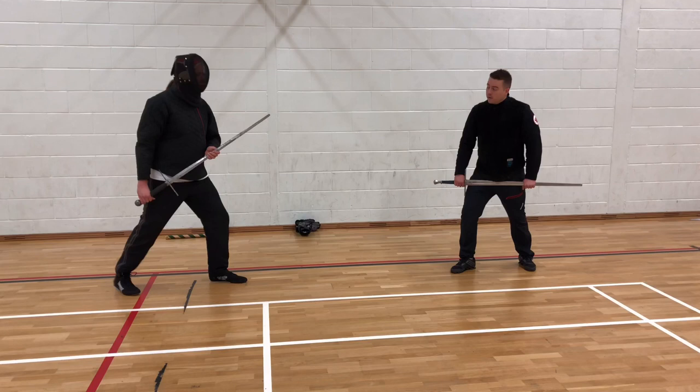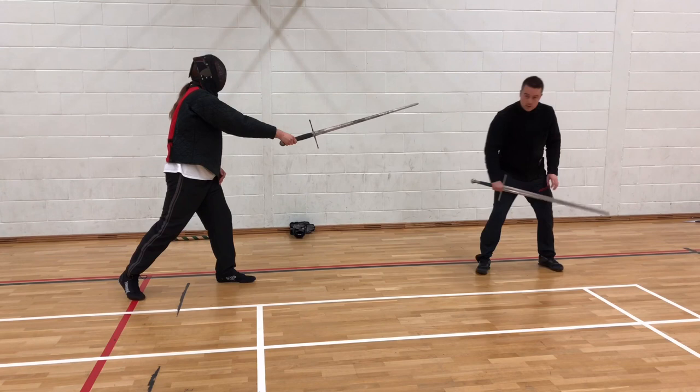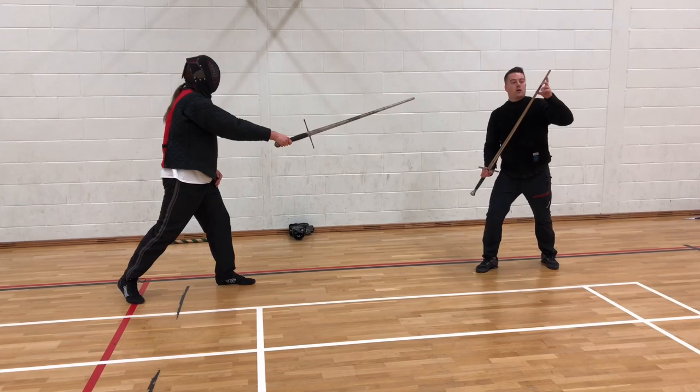If you stick your sword out, John, as if halfway through your action, because I've got a mask on, he's going to send through a long lunging thrust like that. What you guys are going to do, the other half of you, from this posture, which is a bit alien because most of you will be used to this, you are going to get used to catching it on your punter, like that. Yeah? Because that's how you deal with it.